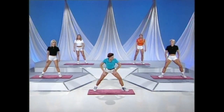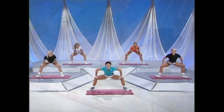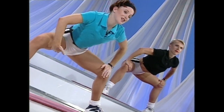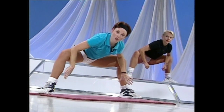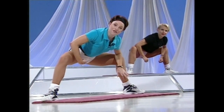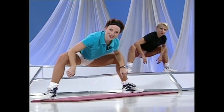Take the feet out, right out wide. Take the hands on the inside of the knees and press your knees apart. Sit low into the stretch. You should get a nice stretch through the inner thigh. Hold it down there. Now, if you can get low enough, actually use your elbows to push your knees apart. Push them all the way out to the back of the room. Not a very glamorous stretch, I know, but you should get a really good feeling right through the inner thigh and the groin area. Hold it there.